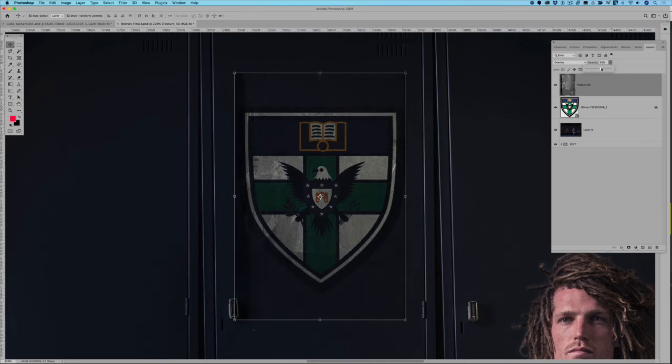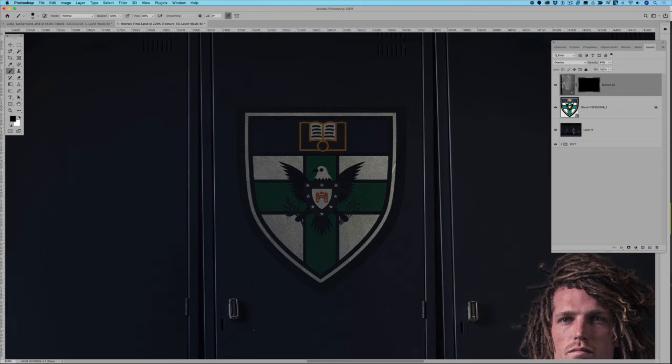Basically we're just adding a little bit of grunge. Now you can see that I can still see the edge of my image. So I'm going to add a layer mask, and I'm going to hide that texture layer. To do that, hit Command I. Now the layer mask is black, and I can no longer see my texture layer. To bring it back, all I need to do is select the brush tool, change my foreground color to white. Anywhere that I brush with white is going to bring in some of that texture onto my image.